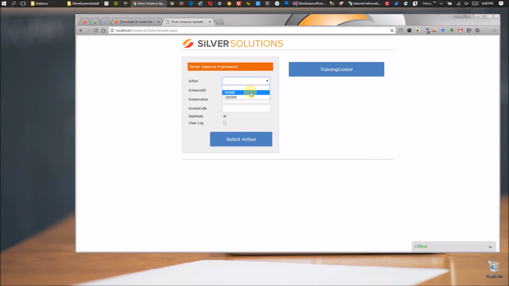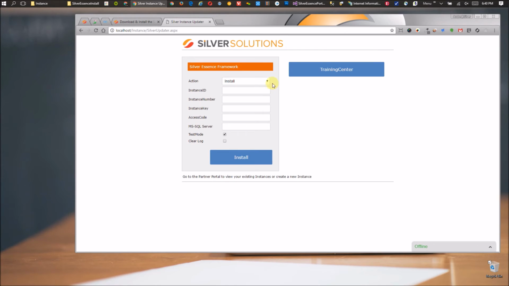We select the install mode here with the action, and this is where you will need the instance ID, instance number, and instance key as provided by us through your partner manager. I have the form fields here in memory from the last installation, so I can select them here.